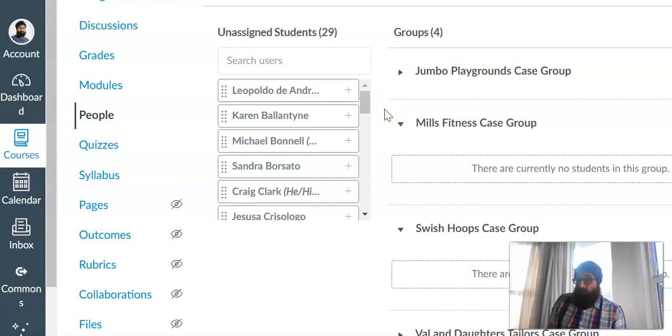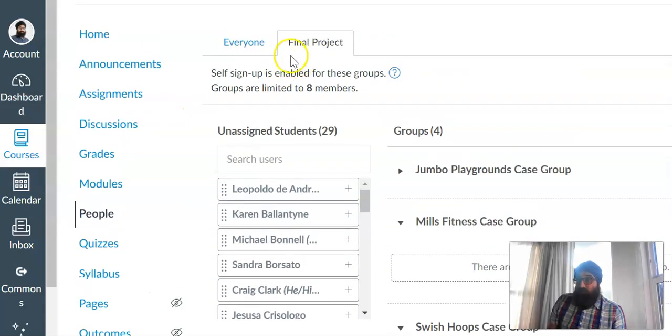If that doesn't work, again, this is in the People tab, and then you have to just click on the Final Project tab within that tab. Okay, so hopefully that works for you. I'm aiming for about 7 students per group, right? So the max is set at 8, but there'll probably be some kind of evening up based on what the numbers are in the class right now to get 7 per group. So just be aware of that.